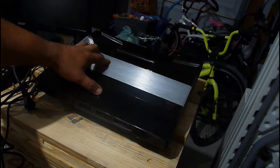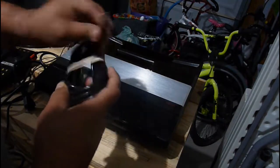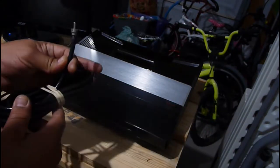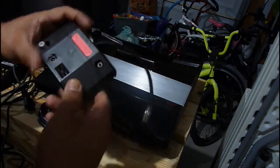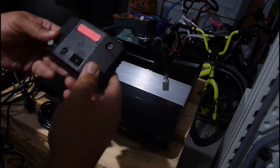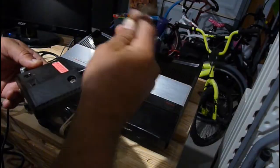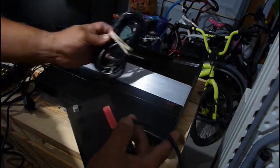I was trying to find a way to run it, and the only thing I could find on this thing was this coax cable that plugs into the TV. I couldn't find the power plug, so after doing a little homework I found out I need to buy this little box — cost me about thirty bucks. That's when I found out I need to plug my AC adapter into it, and this cord attached to the Atari 5200 plugs into here.